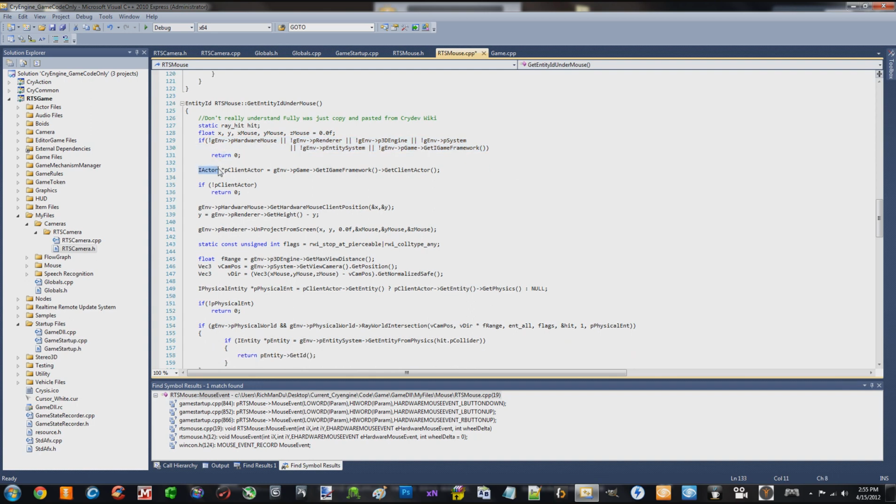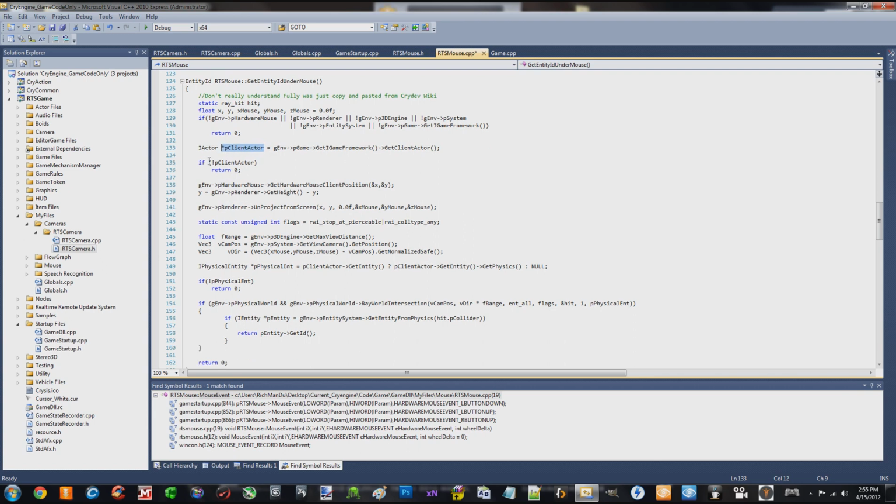Then we create a P client actor pointer of type iActor, and we assign it to get client actor. So we basically tell the engine to get who we are, and then assign it to the client actor. And if we don't have a client actor, then just stop the function and return to where it was called.